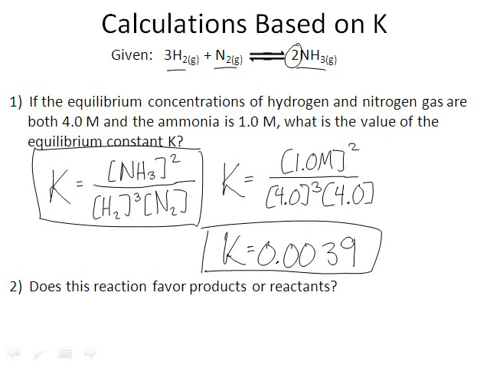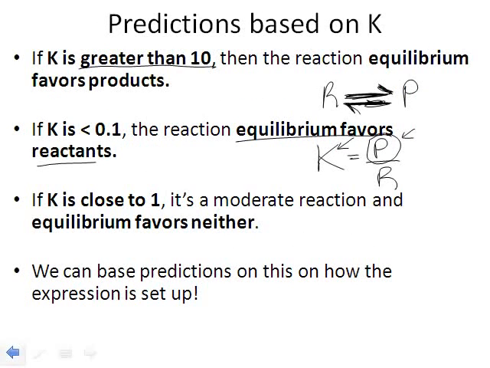And just one point to point out, it gave us equilibrium concentrations to plug into this. It didn't give us how much we started with, it gave us how much hydrogen, nitrogen, and ammonia we had at equilibrium. If you're going to use the equilibrium constant, make sure you're plugging in the values that you had of each chemical at equilibrium. We solved for a value. This is where we get to take a look at what this value means. So this would deal directly with making predictions based on K.